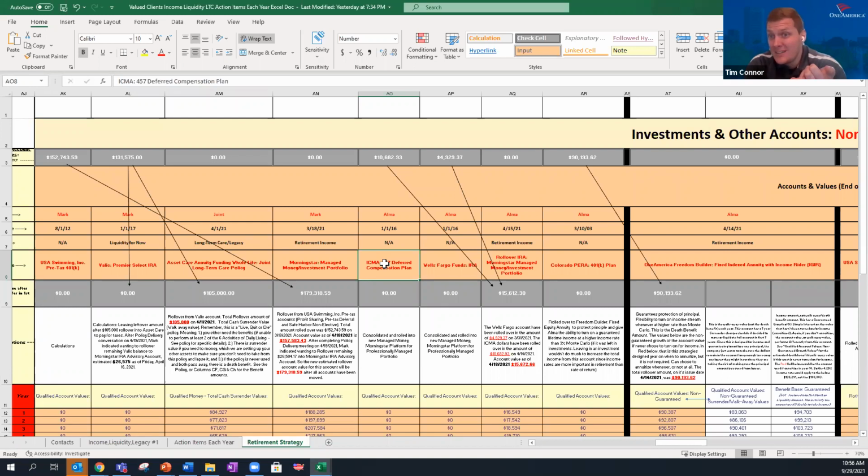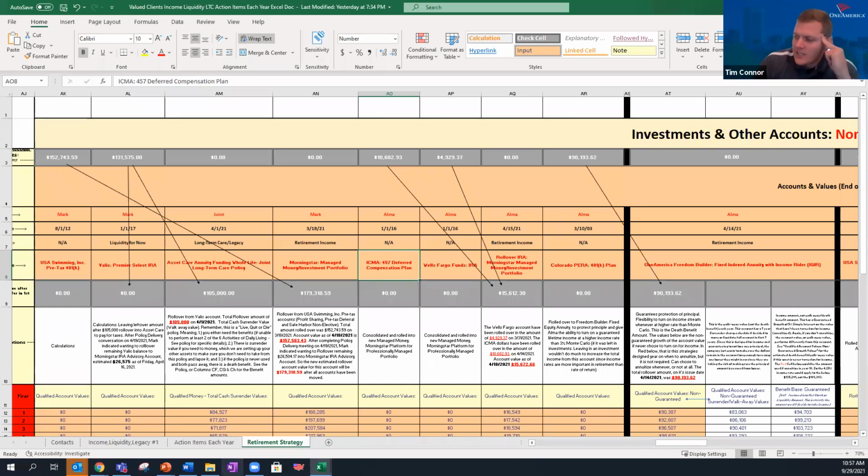And if you want to take income at different intervals, or if you don't know exactly when you want to retire, you have the flexibility to turn this thing on whenever you want. And so they said, no, that sounds good. So that's where I positioned the Freedom Builder. So I took a portion of her assets and moved it to a Freedom Builder, right? But then I left the other assets available. So I used Morningstar, right? So I ended up rolling four policies into Morningstar, and then that Freedom Builder.